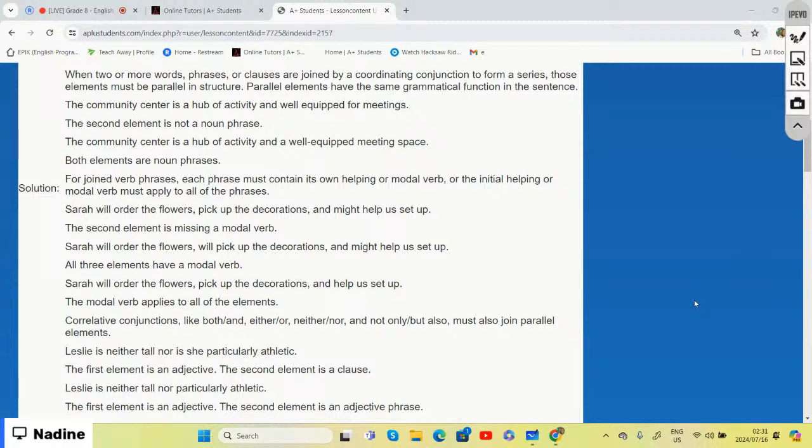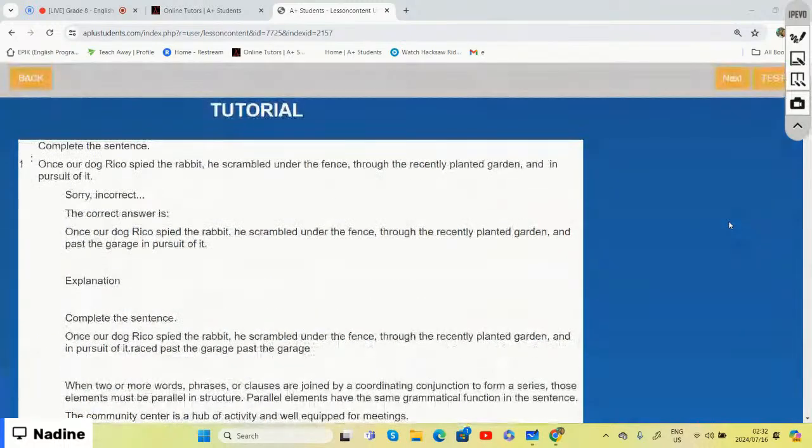And parallel elements have the same grammatical function in the sentence. All right, let's go to our test.